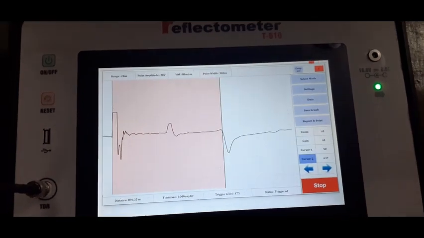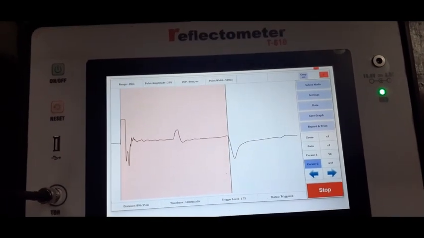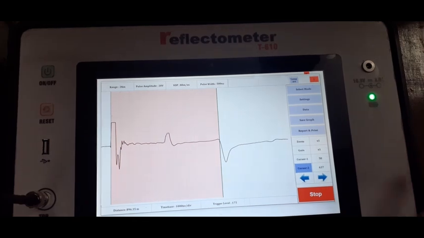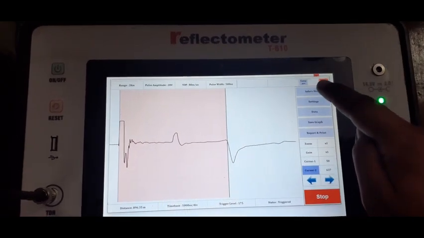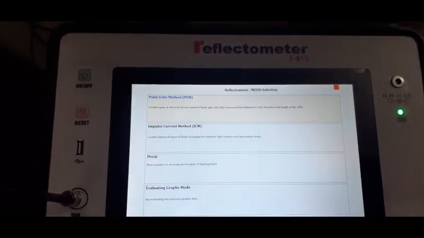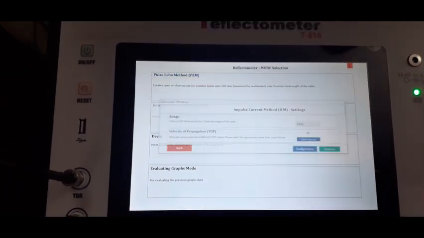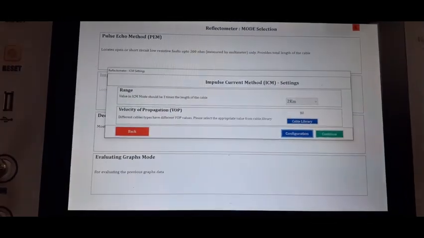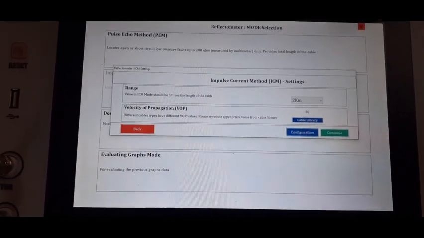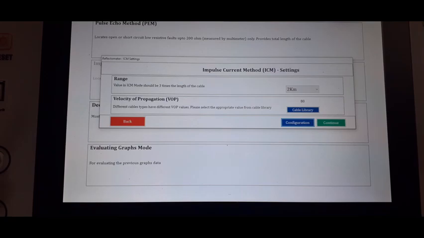Now we will take distance on impulse current method. Select mode, impulse current method, 2 kilometer range, velocity of propagation is 80.